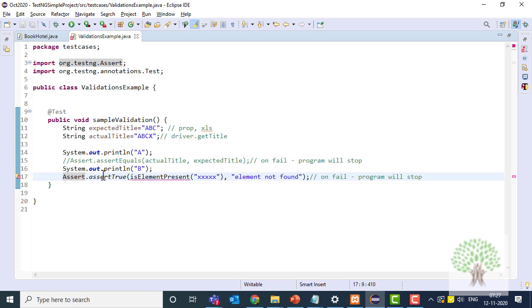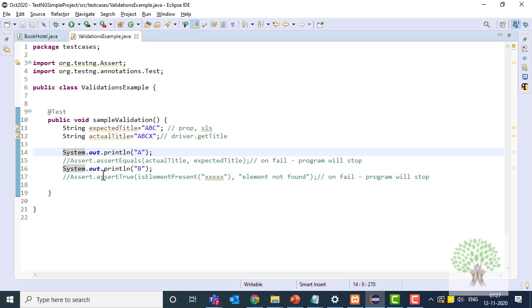These two assertions are done. There is another form of assertion. Sometimes you are very sure that the test has failed. Maybe you get a 404 error or a 500 error.